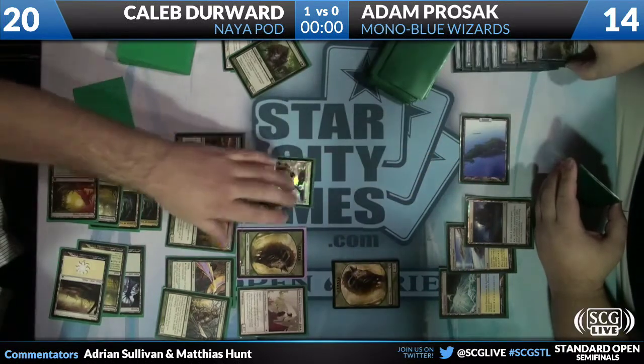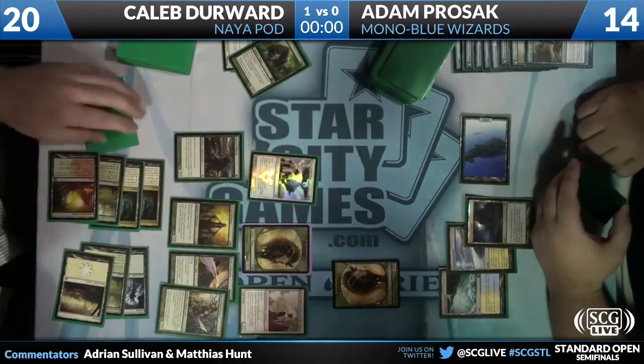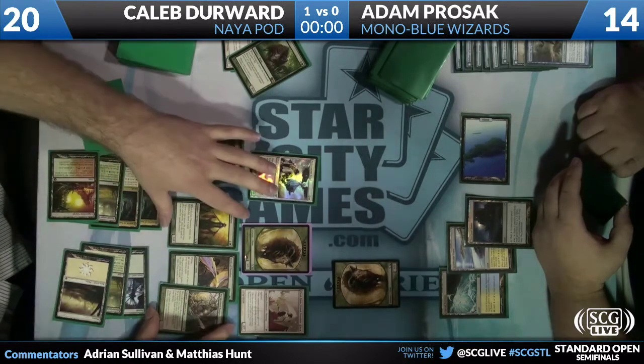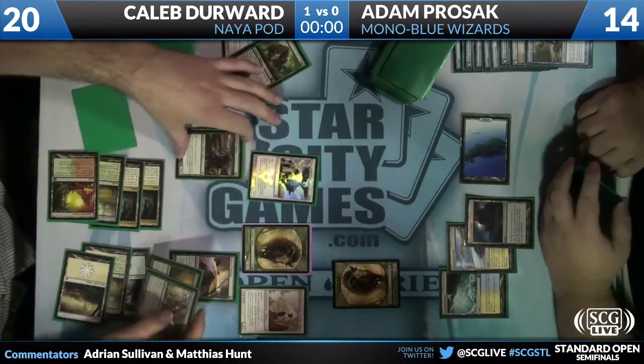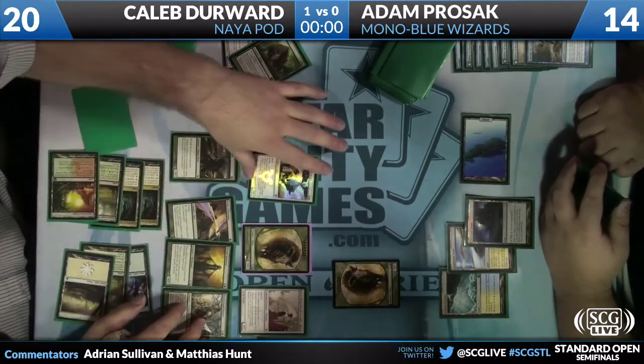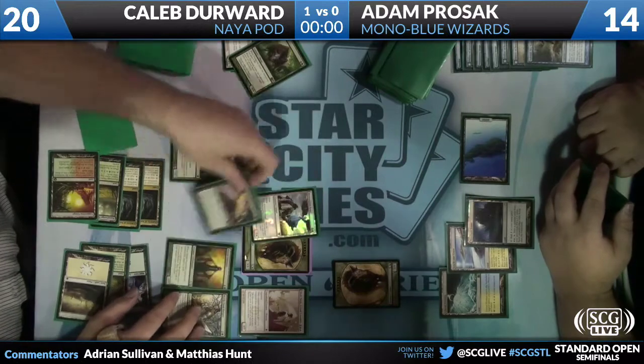Oh, wow. Down they go. Wow. I think that one was just freshly drawn there for Caleb. That's going to get him. King of the One-Ofs, Caleb Durward.